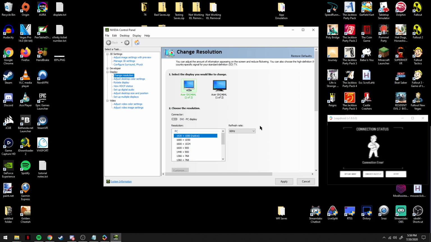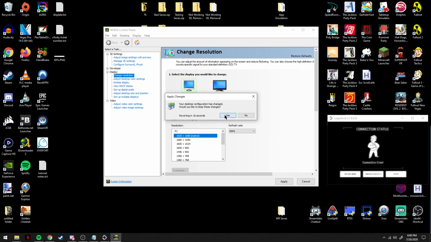The game's physics are tied to your FPS, so if you play at an FPS above 60, then the game will run at higher than normal speed. So you have to make sure you limit your frame rate to 60. A good way to do this is to just change your refresh rate to 60 hertz.